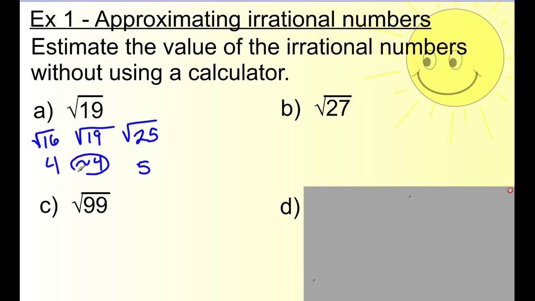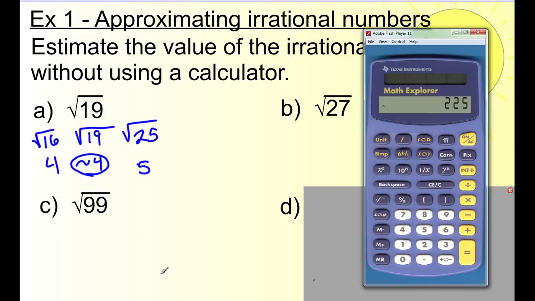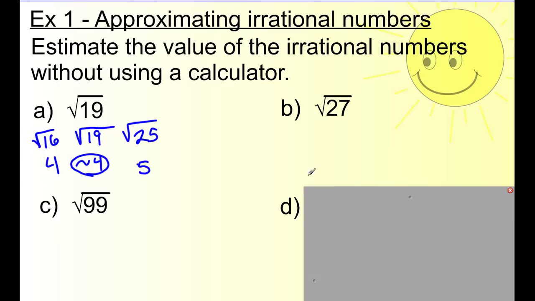It's not equal to 4. It's about 4. It's approximately 4. Now, just to show, yes, I'm going to pull my calculator up just to give you an idea what we did. If I take 19 and I square root, it's like 4.35. So that's about 4. It's close enough. That's usually going to be good enough to do the problems that we want to do. We're not going to ever get close enough to do 4.35 on our own without a calculator. We're just trying to ballpark between like 4 and 5.